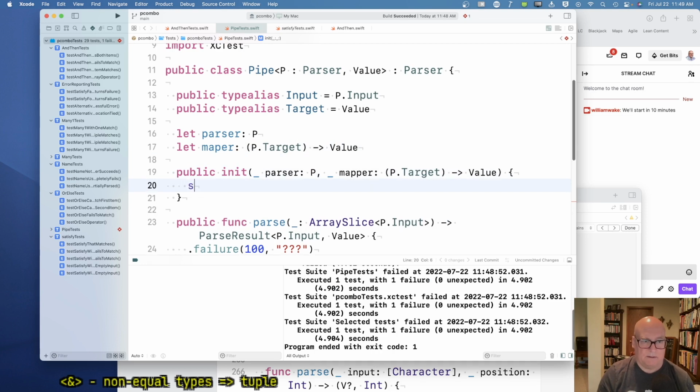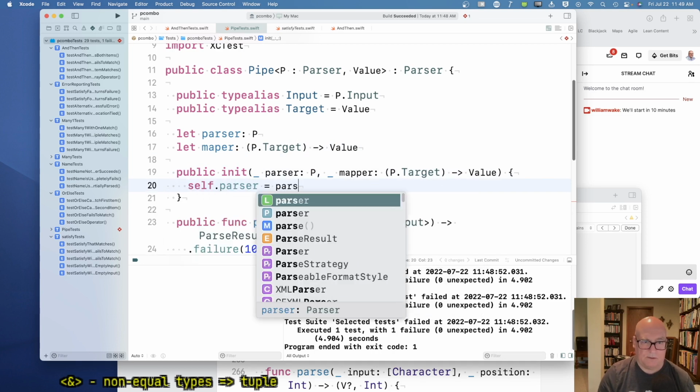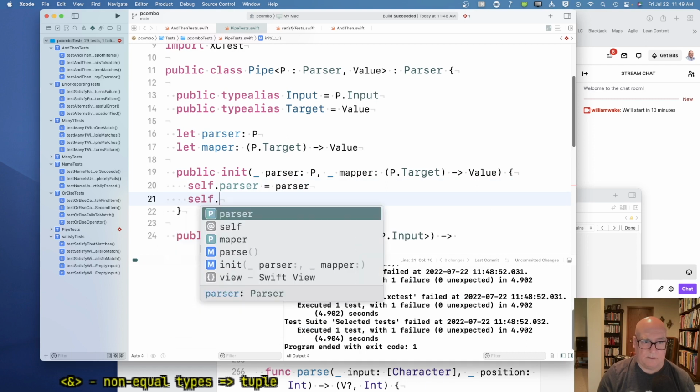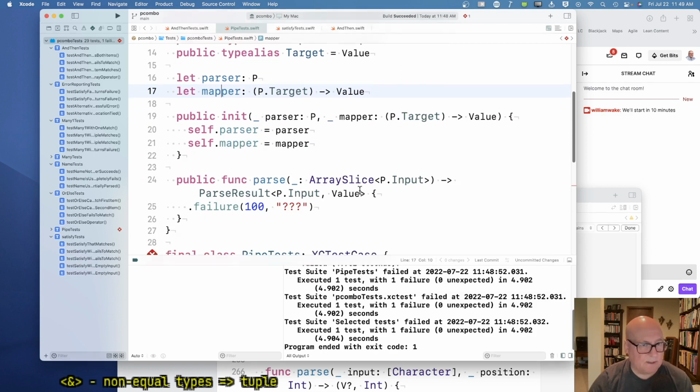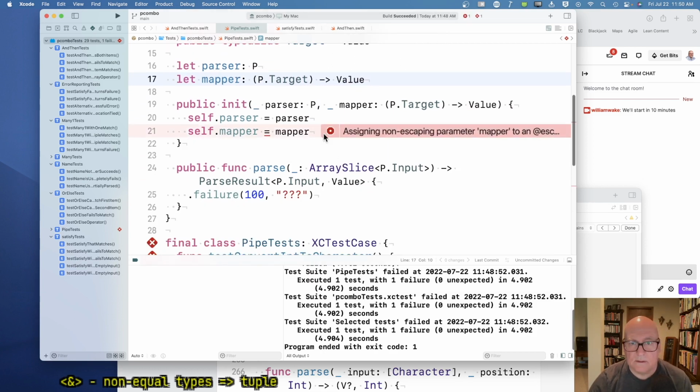And we need to say self.parser equals parser. Self.mapper equals mapper. Okay, so we got to store those things.